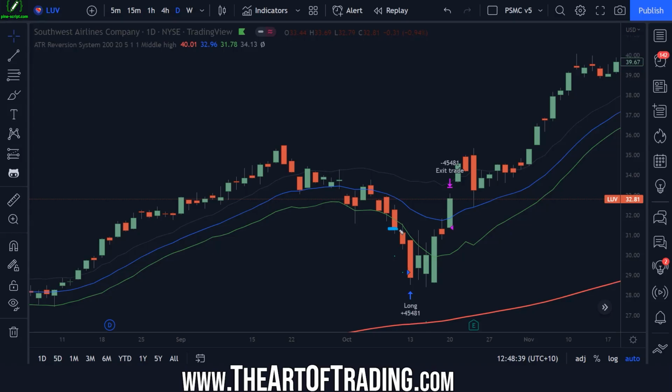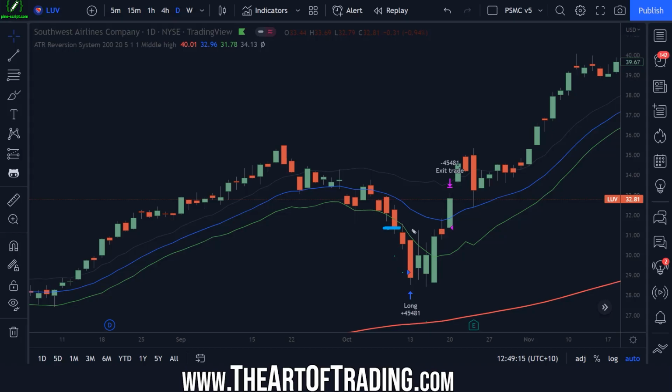And what I want to happen before I enter a trade is I want price action to be trading below this lower band, this green band. So I want price to be trading away from the mean. And I define the mean in this system as this 20-period short-term moving average. So long as the market is trading above this longer-term moving average, I consider this an upward trending stock. And when it trades below this lower band, I'm hoping for it to revert to the mean, which is our central moving average.